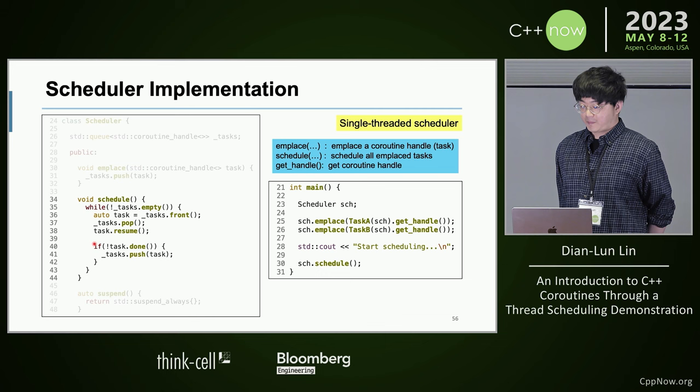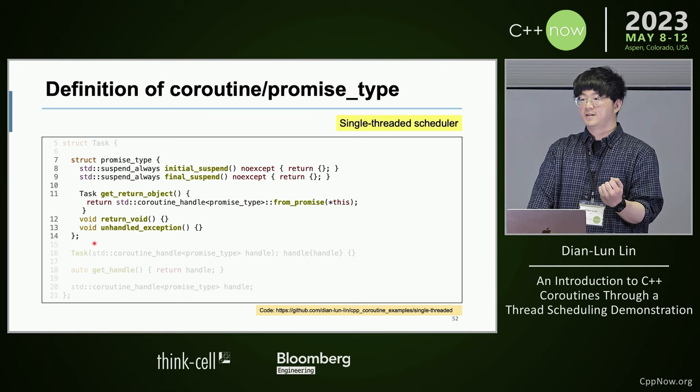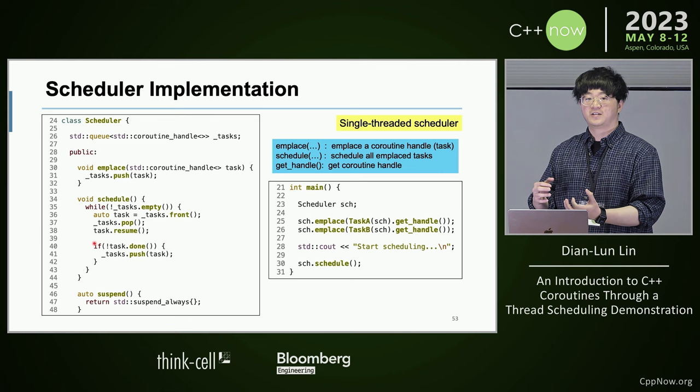To be more clear, the return type of final suspend is suspend always. So after I call the final suspend, I'll suspend. So done turns to true? Yes. The frame is not yet destroyed. Yeah. Oh, so okay. In a destructor of the scheduler, you can write something. Resume or destroy. It depends on your scheduler.